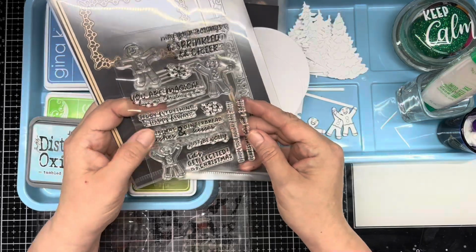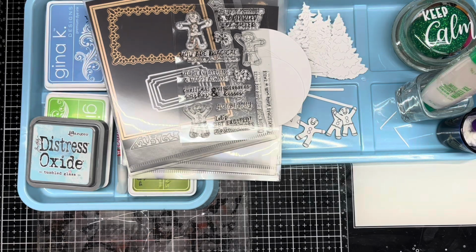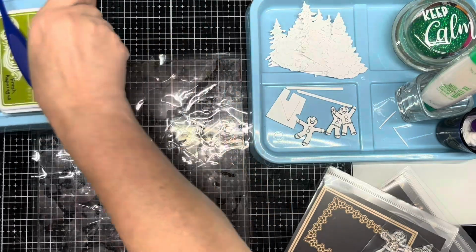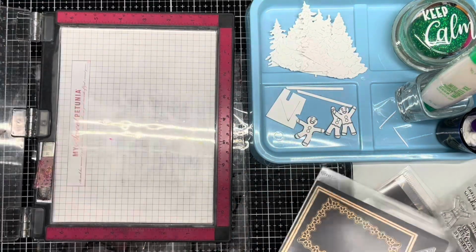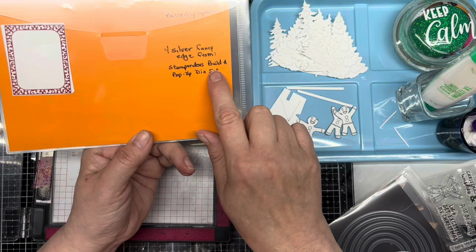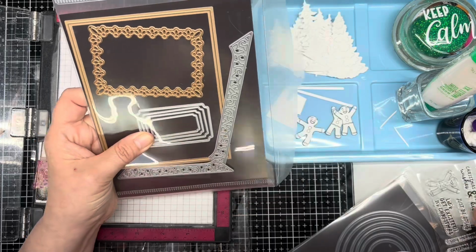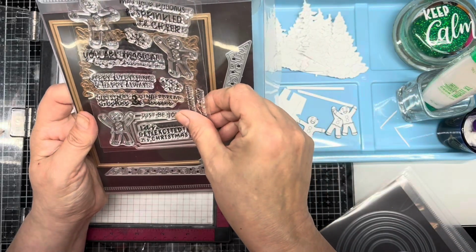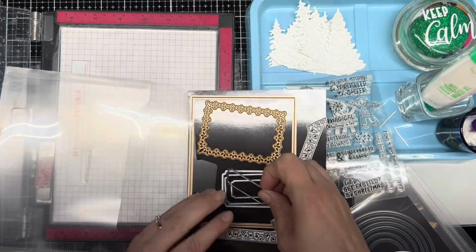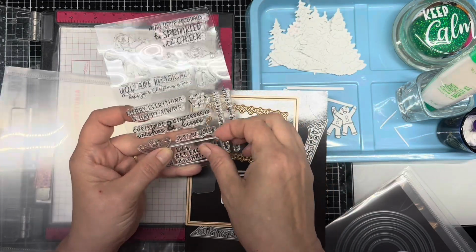I want to use this sentiment, "Let's get excited, it's Christmas." We're going to start with that so that we can get that part done and over with. And let's just move this up here for a moment. I have these 4 silver rectangle dies. They're from Stampendous Build a Pop-Up die set. And I want to use one of them, but I'm not sure which one is large enough for, oh, I think the third one in. Let's see. Oh yes, that'll fit that sentiment perfectly.